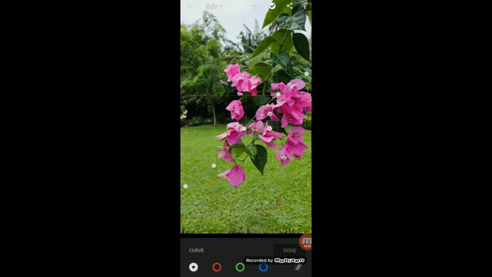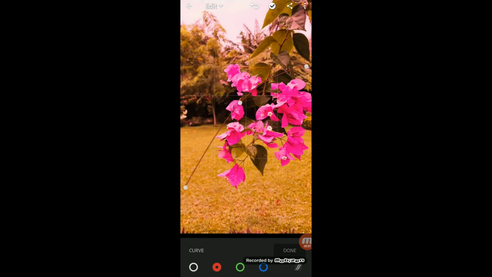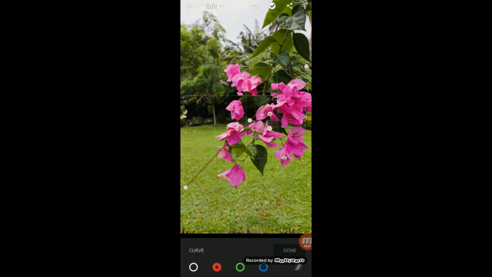In the colors, you can also do some basic color grading with your red. If you decrease this point, then you're gonna get a tealish blue, and if you increase it, you're gonna get red. It's all about the colors, so you have to know the color wheel. So complementary colors is what it is. The complementary color of red is blue, so you're gonna get this really bluish tone. If you increase it, you're gonna be getting the red tone.